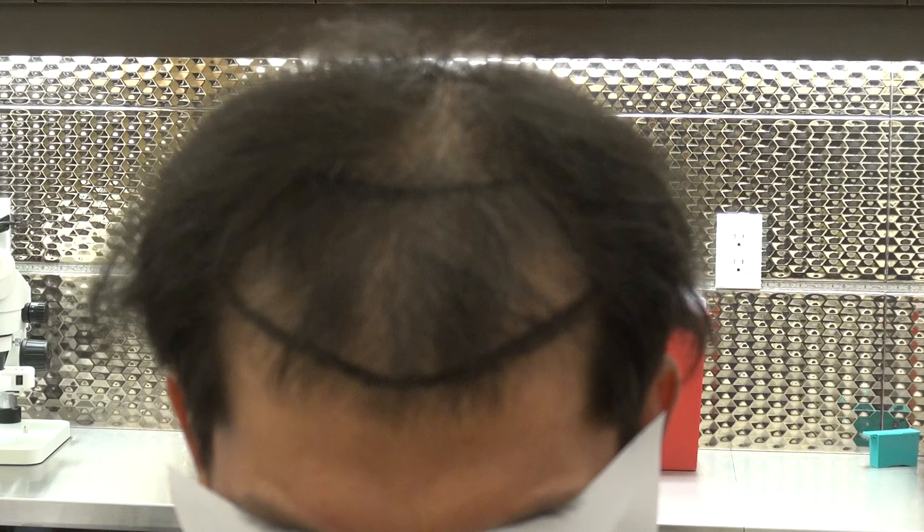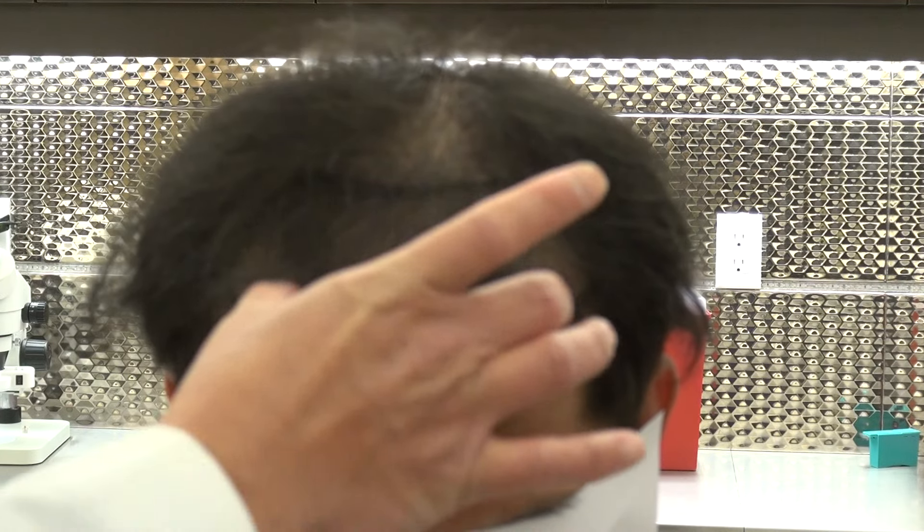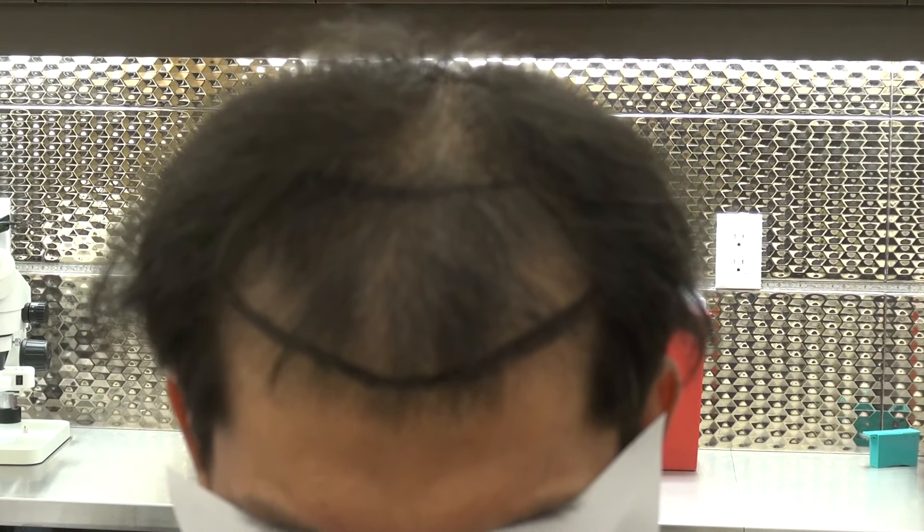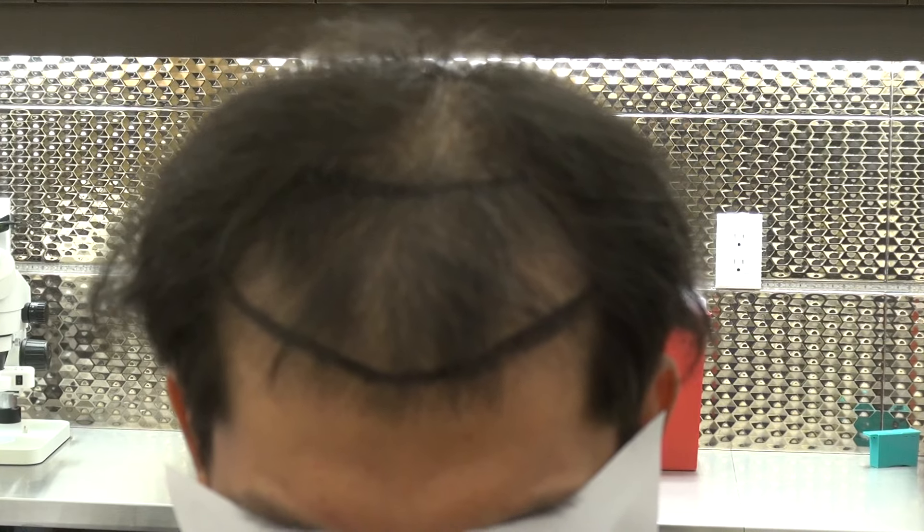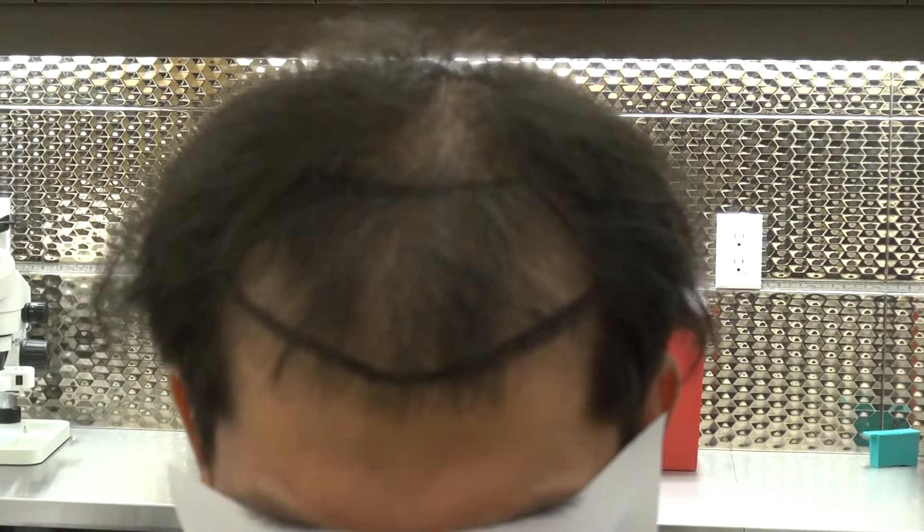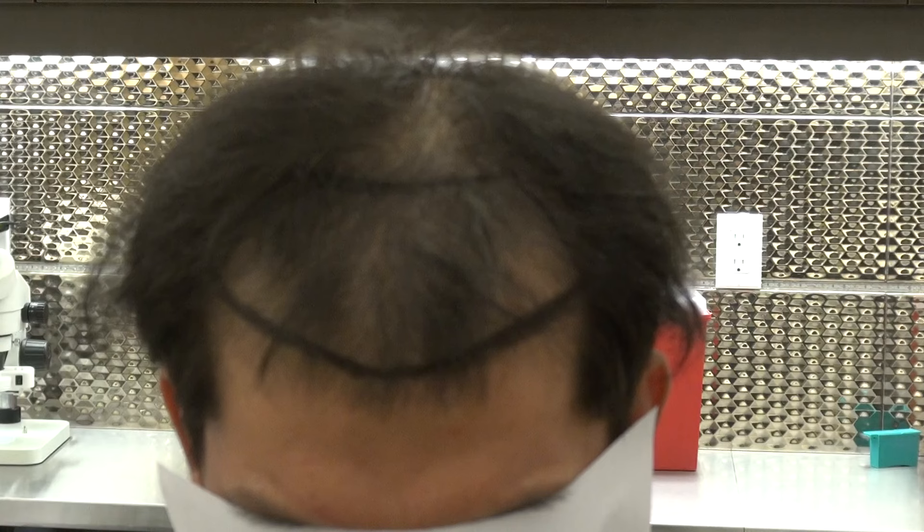Here's the art of hair transplant, especially the hairline. From mid-eyebrow to hairline: for Asian and Black patients it's around 6.5 to 7 cm, for Caucasian around 7.5 to 8.5 cm. The narrower the face, the more arched the hairline. This patient's face is a bit rounder, so the hairline is flatter—somewhere in between.